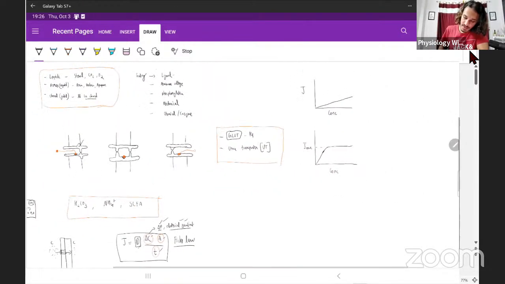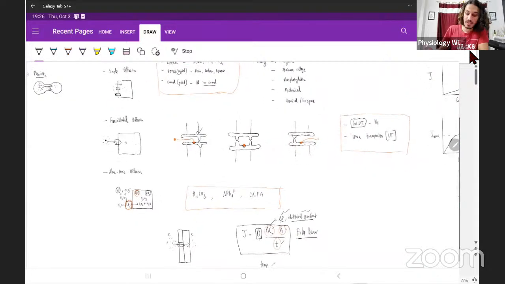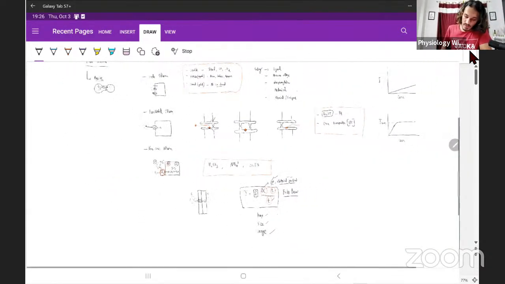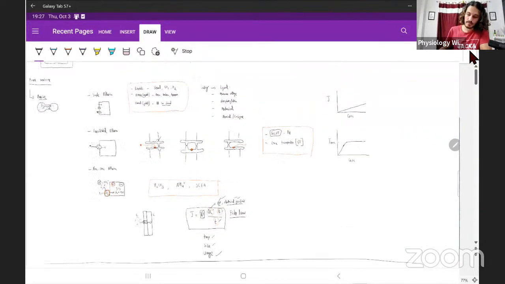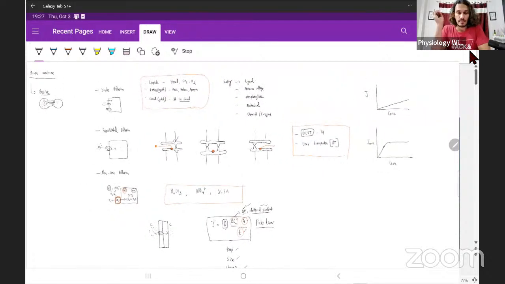So basically, this is the difference between your simple diffusion, facilitated diffusion. And you can give a third reason as an example. So we have three reasons now. Okay. So with that, we come to an end of your passive transport. Okay. Any of this can come separately as a question. So be prepared to answer that.